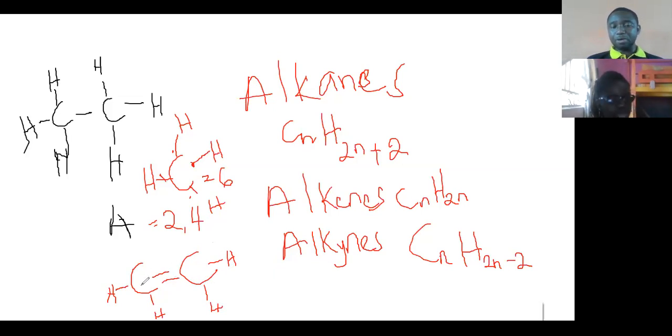And that bond, remember, covalent bond has to do with sharing of electrons, while electrovalent is transfer of electrons. So because they share electrons, the bond that was meant to be here, to make this saturated, came here to form another double bond. So that's why we call this alkane. Alkanes are single bond. While these are alkenes, they are double bond. But alkynes are triple bond. 1, 2, 3. They are triple bond.